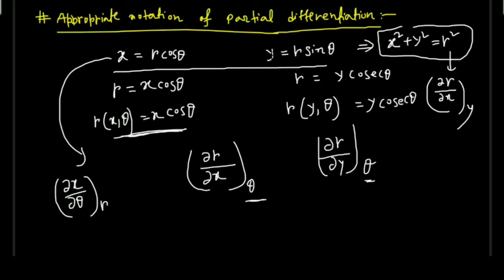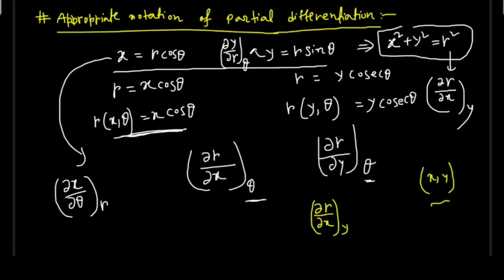Similarly, from this equation, if you want to know del y del r, then theta is constant. So generally what is happening, if someone mentions only del r del x, the derivative with respect to x, and I do not mention anything, then it is obvious that y is constant, because we always mean the conjugate variable. Because x and y are conjugate variables in Cartesian coordinates.